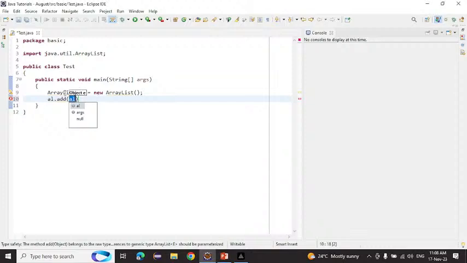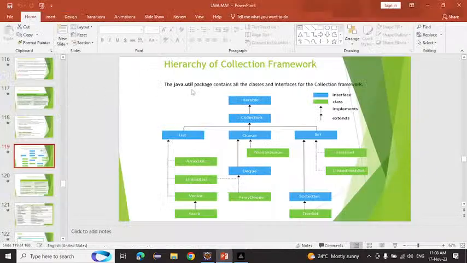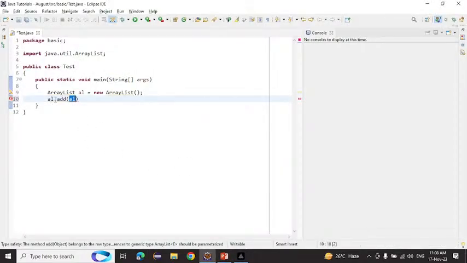The add method is present inside the List interface, meaning it is present inside the Collection interface. When we implement the Collection interface, it comes into the List, meaning List extends Collection. So all the methods present inside the Collection come into the List. Whatever methods are present inside the List interface come into the ArrayList, because ArrayList implements List. So whatever methods are present inside a List or the Collection will indirectly come into the ArrayList. Now if you want to use this, we simply write object dot method name, as al dot add.